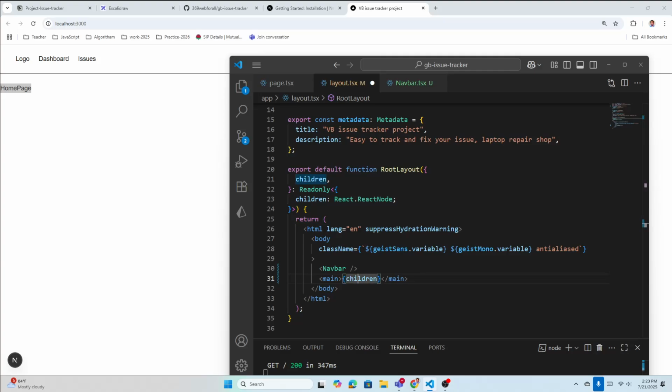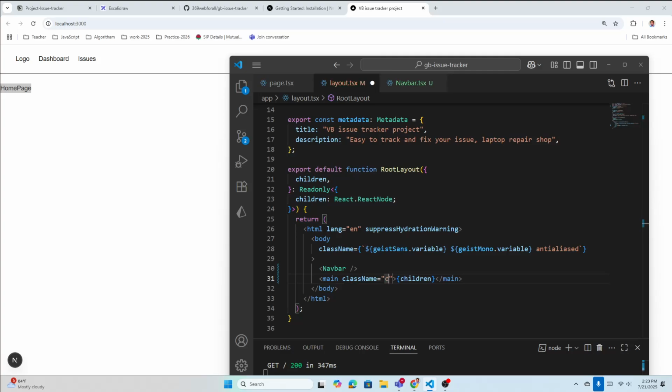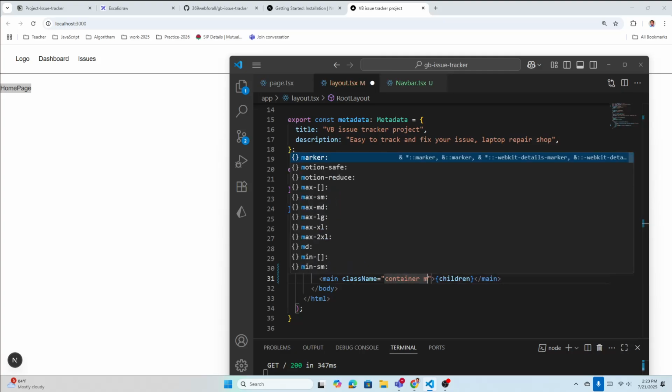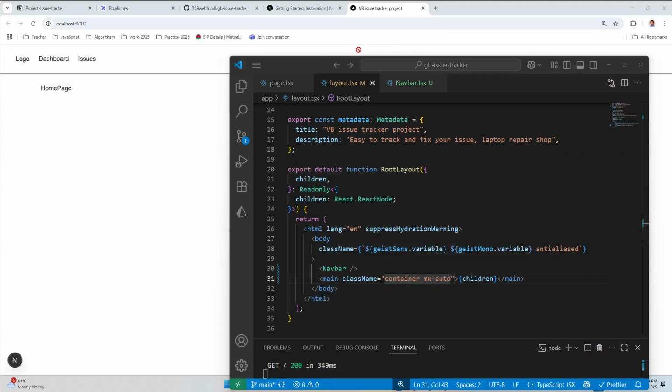And then we're going to say class name, and let's add container, right? And mx-auto, and it will automatically center things. I think that is good enough. So all the things in our page will display here, right?